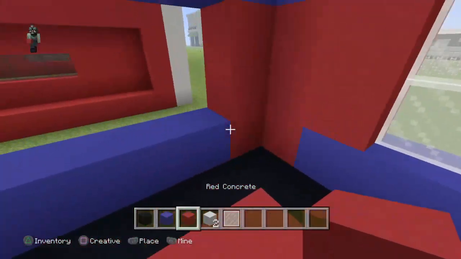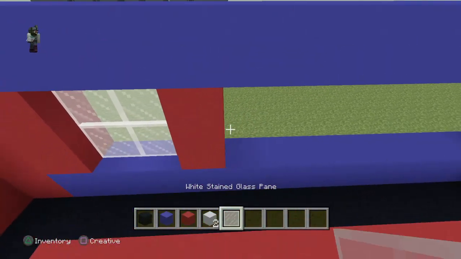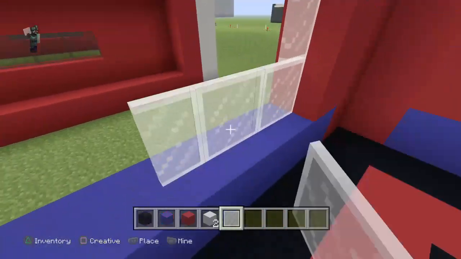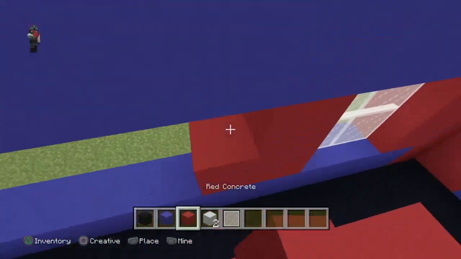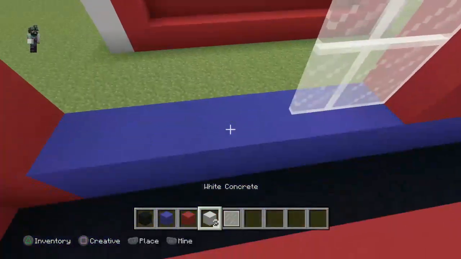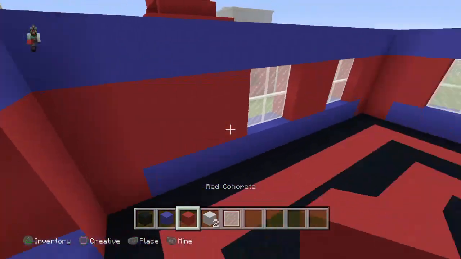Let's see. Well, thank you. This isn't really that good. This was. I'm just doing this fast, but the building's really fun. What am I doing? Red.